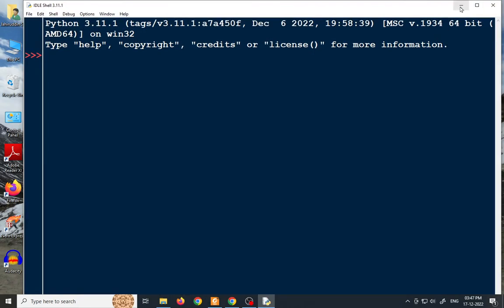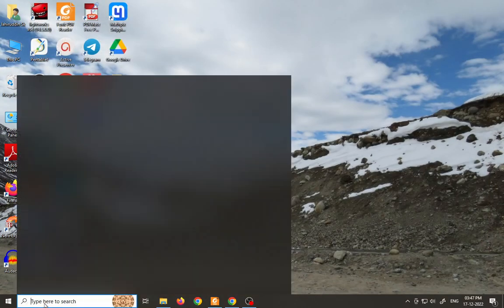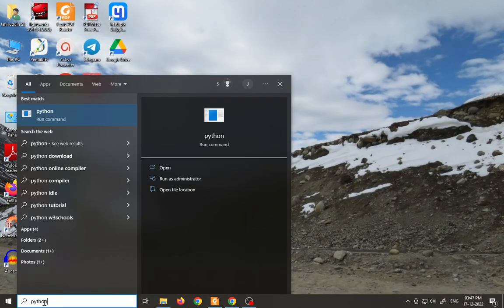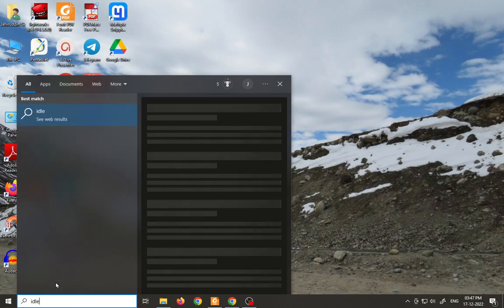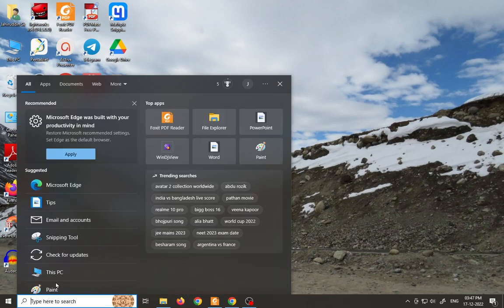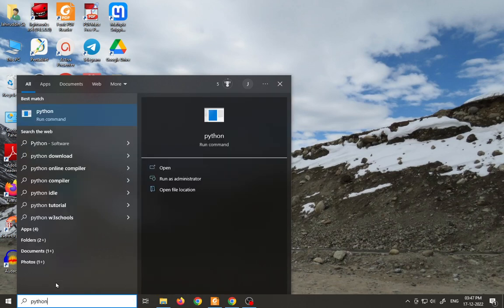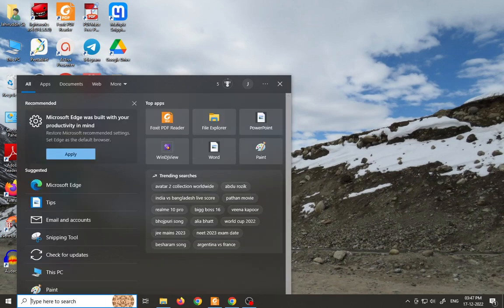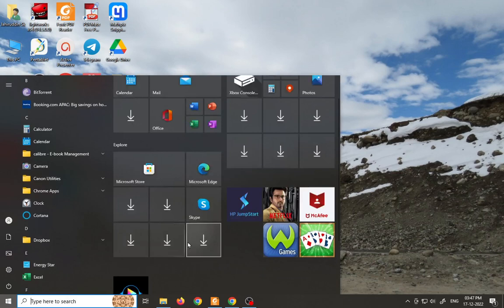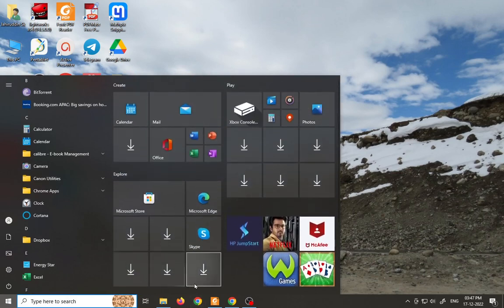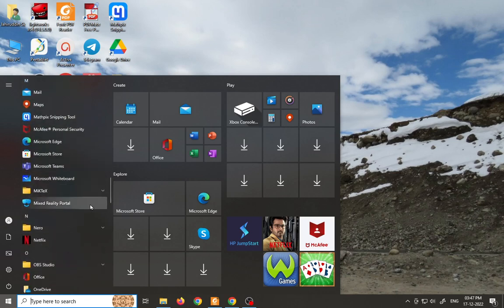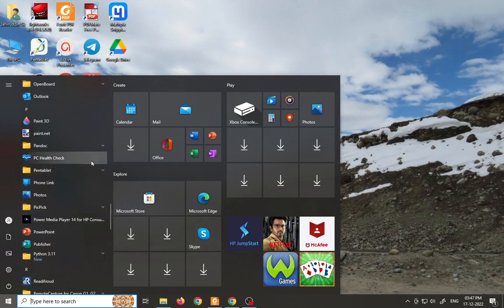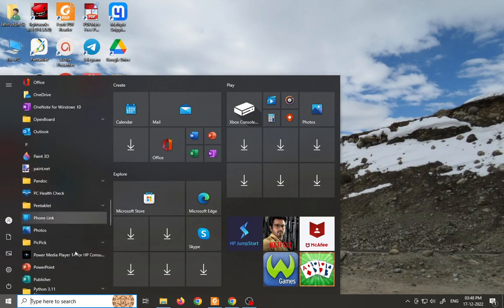Okay, this is focusing on just the installation. You can also search Python in the run command. So you search IDLE. IDLE is not coming. Okay, Python is not coming in the search. There might be some problem. But Python will be there, and sometimes it may show up. It depends on your computer settings. I think the search will work after the next time I log in. But Python should always be in your search.